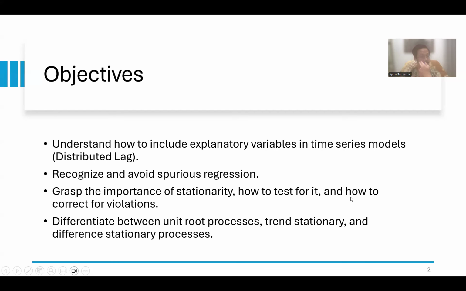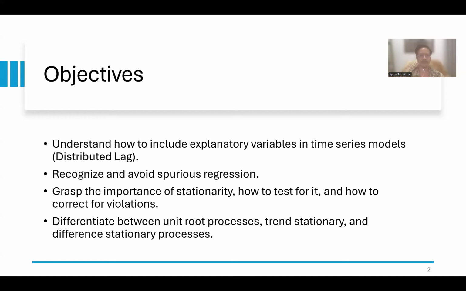For this portion of the lecture, we'll be dealing with distributed lag models. Basically, a time series model where you have an additional explanatory variable, and these could have different lag values depending on your choice, your theory, or whatever.